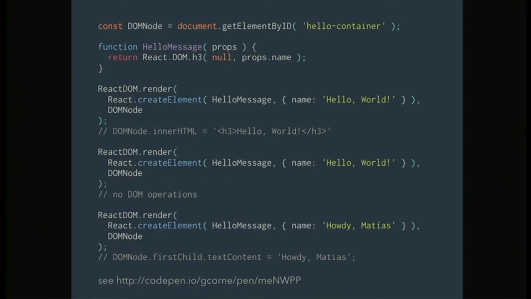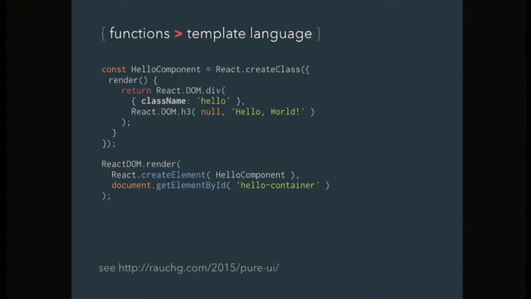Here's an example of how that works. We have a few different statements. The first time, React updates the DOM and adds an element with some data. The second time, the statement is exactly the same and React doesn't do anything. And then the last time, it's smart and just updates the text. In addition to utilizing JavaScript to express the UI, it uses functions — basically a tree of function calls instead of a string that would represent the view. That's really powerful, and there are a lot of cool things you can do with that.